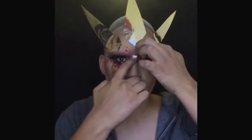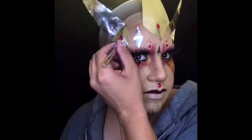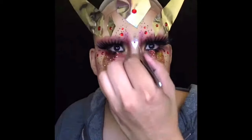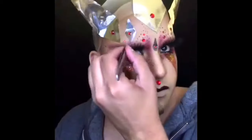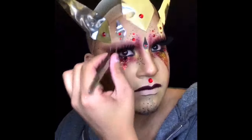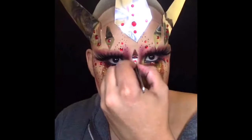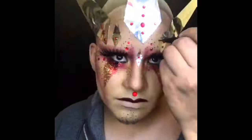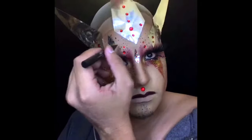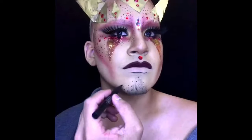And like I said, I glued all of this down with lash glue. You're more than welcome to use latex as well. And then I went ahead and I put more of those gems all over the foil paper to really create the royal alien look and idea throughout the whole thing. Like I said, the more attention to details that you are, the better the payoff is for the whole look. Then I went back in and added more dots all over with the Kat Von D Trooper.